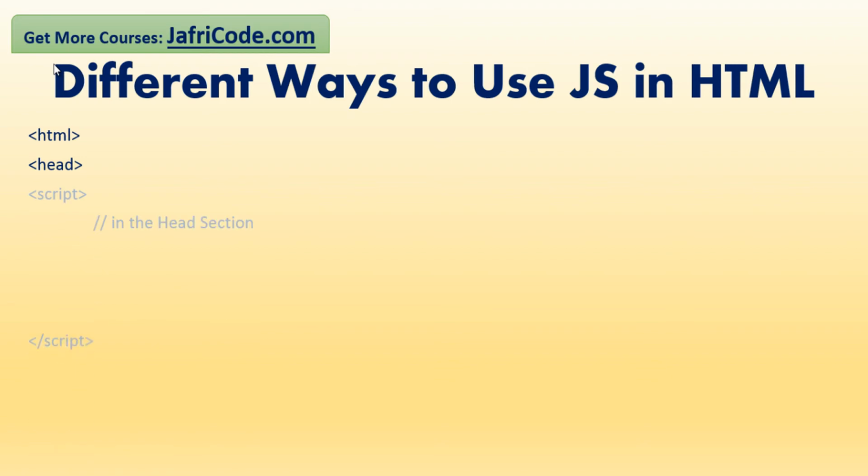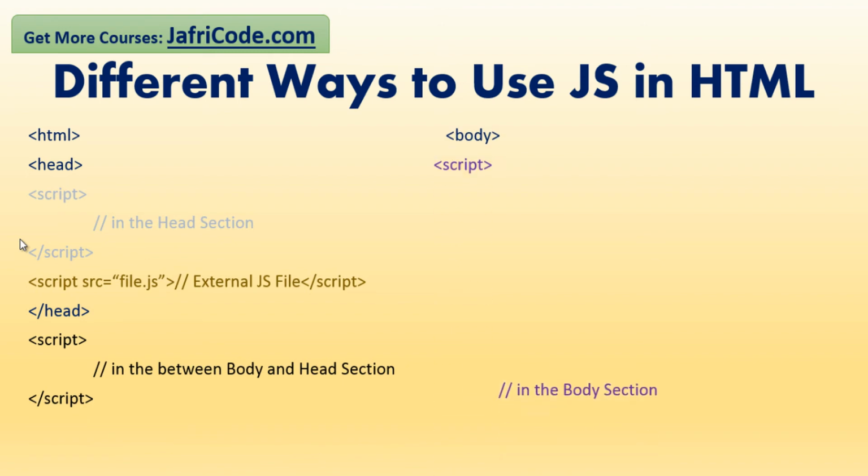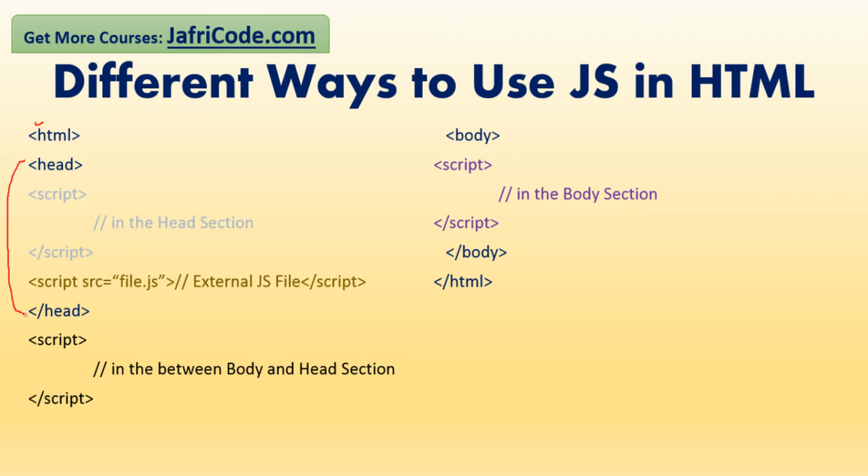First of all, you can see that this is a basic structure of HTML, and there are different methods I am sharing with you. You will be clear about this. This is the starting HTML tag, and this is the head element starting tag, and this one is the closing tag. Inside the head section, you can use JavaScript in the HTML. To use JavaScript, you have to use a script tag, script start and script end. Inside the script start and script end, you can write JavaScript code. So this is the very first method, inside the head section.